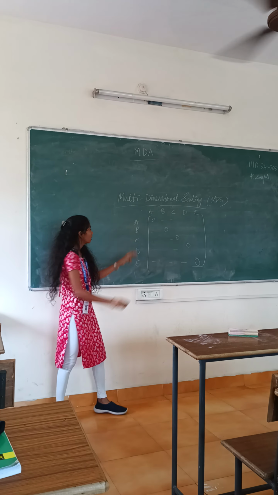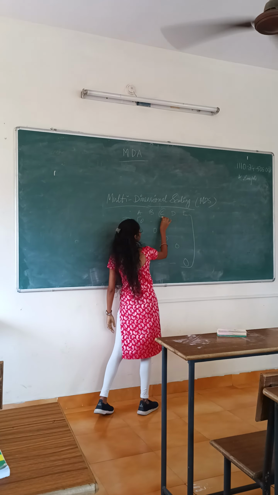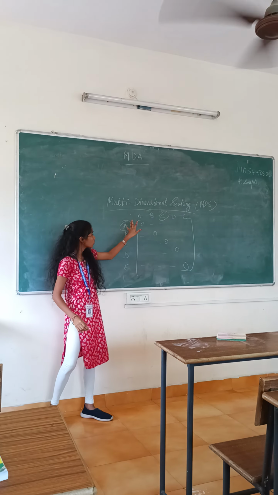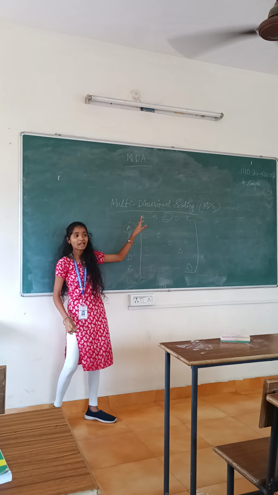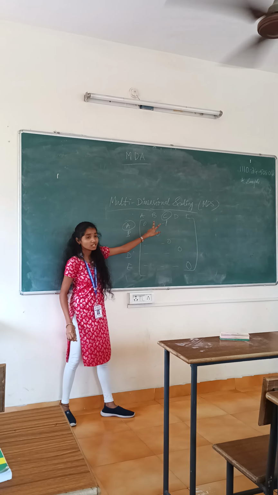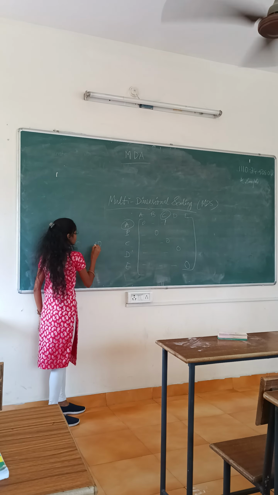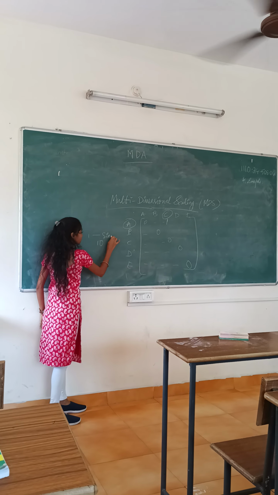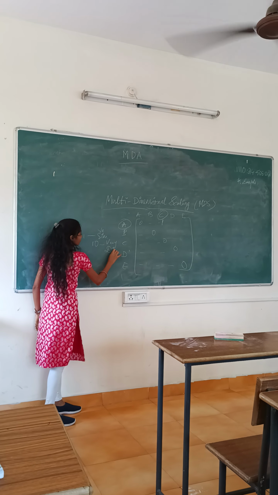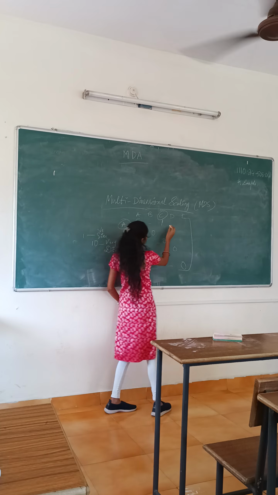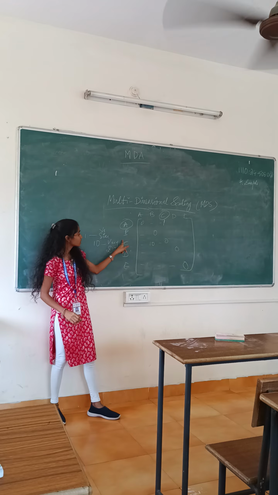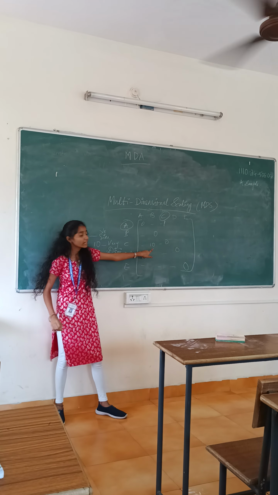Right here, if I want to calculate the similarity of biscuit A and biscuit C, if they are very similar, then I'll scale it as a 1. If A and C are very dissimilar, then I'll scale it as a 10. If it is 1, then it is very similar. If it is 10, then it's very dissimilar. And I am taking biscuit C and biscuit B as very dissimilar.